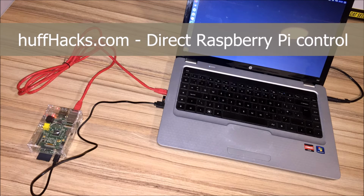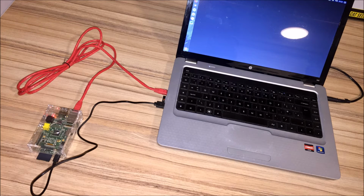Today I'll show you an easy way to control your Raspberry Pi directly from your laptop using an Ethernet cable. This will give you full control of your Pi's terminal as if you were running an SSH session and give your Pi full internet access. All you'll need is a laptop running Ubuntu, a Pi running Raspbian, an Ethernet cable and a micro USB cable. If you're not sure how to get any of these, a quick Google search should show you how.